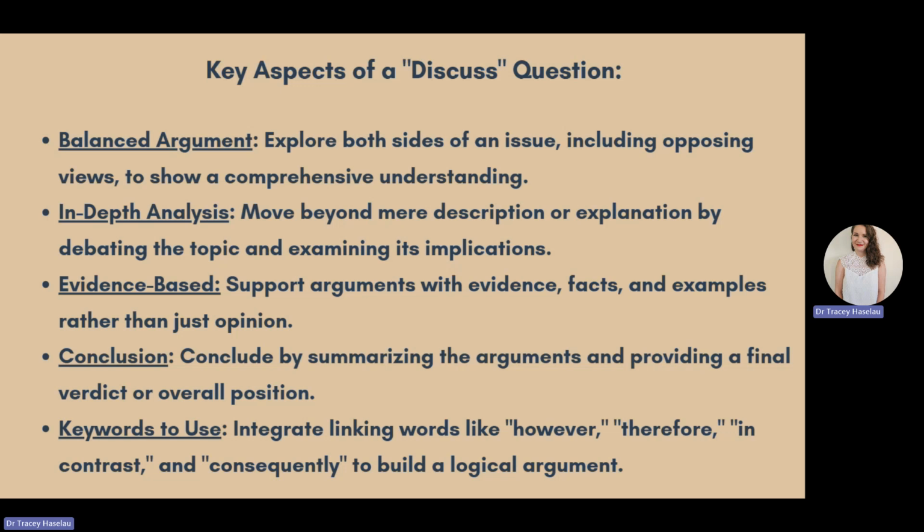So typically what is looked for in a discuss question is a balanced argument. You're usually asked to discuss something if there are 2 sides to an issue, especially if those 2 sides are opposing views. Not always, but if there are 2 opposing views, it is your job to show a comprehensive understanding of both views and balance those arguments. It's not asking you to argue for a particular position. That's a different verb category altogether. It's asking you to present both sides of the story. Sometimes it's positioning 2 theories against each other, and sometimes the theories have a slight dissonance between them. Your job is to make that dissonance explicit and then to find some sort of a middle ground.